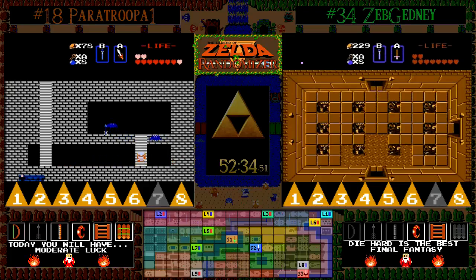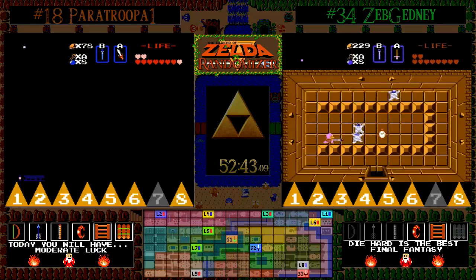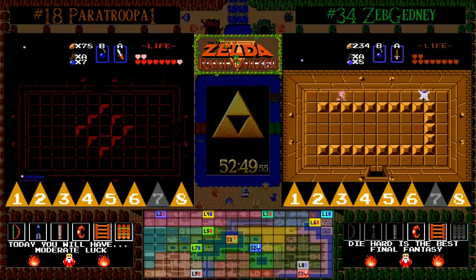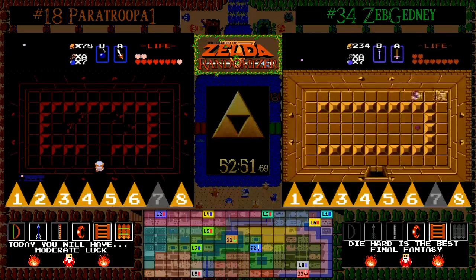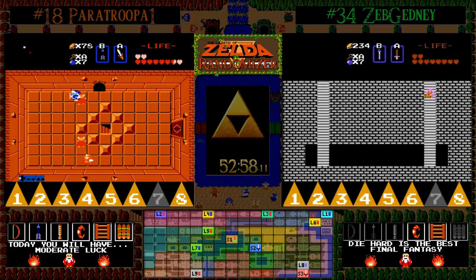Meanwhile, Paratroopa has found the item room, and it is the silver arrows. Level 7's item is required. I'm sure he's very, very happy about that. Doesn't have to search all through level 9 to find those, just has to find Ganon and Zelda. Huge piece of information, especially if ZebGedney does not find the arrows before the Triforce. He may choose to go right to level 9.